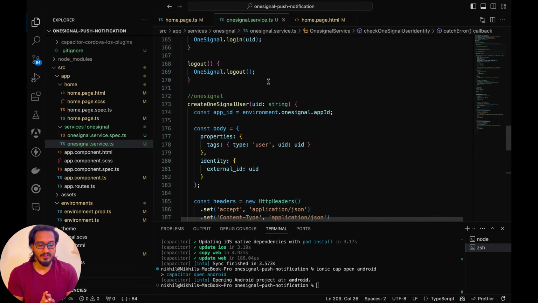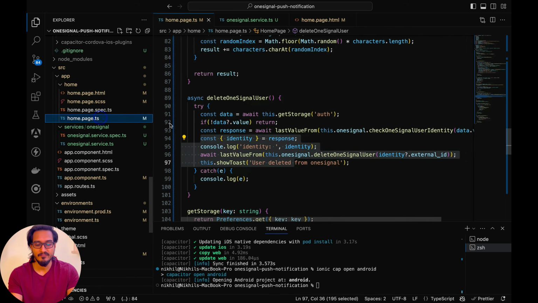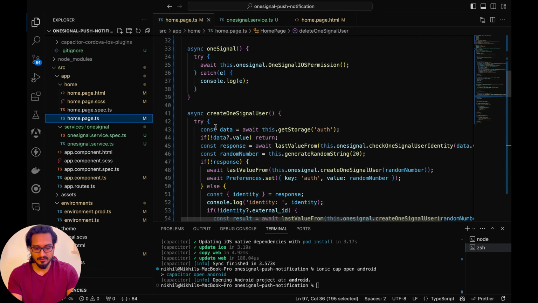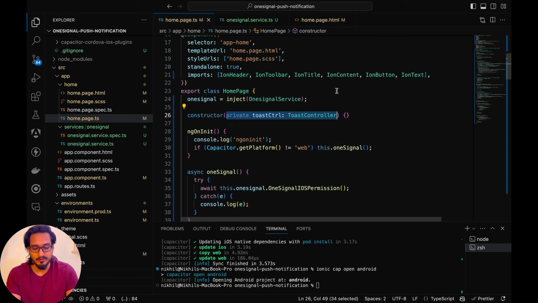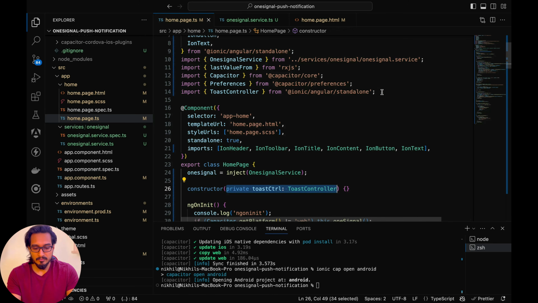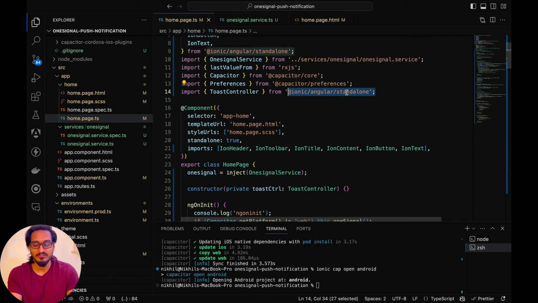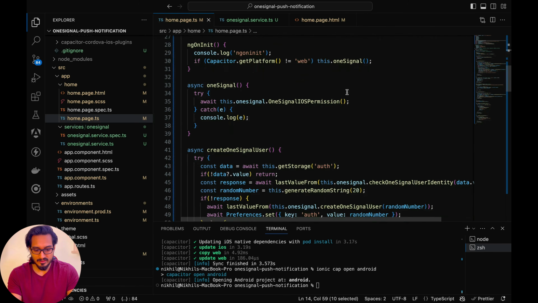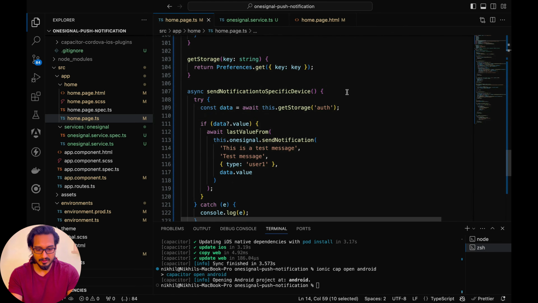So after this got ready, let's try it. So what am I going to do? I'll go to the home page. Everything is ready. I'm just verifying everything is fine or not. All right. And in fact, you have to inject this toast controller in order to use the toast, or you can use Ion toast, but I don't want to use that for the time being. And you have to import it from @ionic/angular for NgModules, and for standalone, /standalone should be added at the very end. Okay, so everything looks fine here. I think we are good to go. Nothing else we need to do here, right?